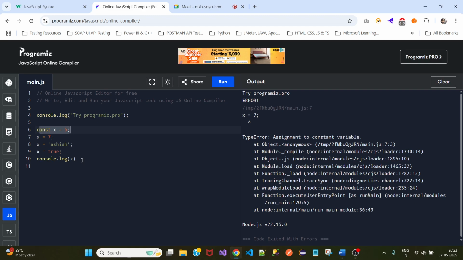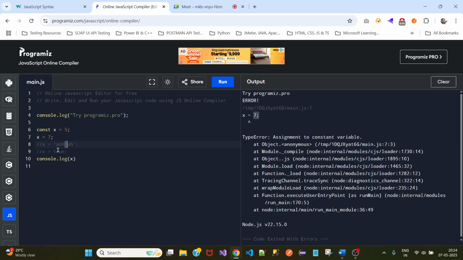It should give 5. Why should it print 5? Because when we are trying to update the value here, we went ahead and tried to update the x value to true. So the error was here only, in the place of 7 only, actually not in true as well. If I comment that out and try to print x, please see it is still saying x equal to 7. The error was here only.